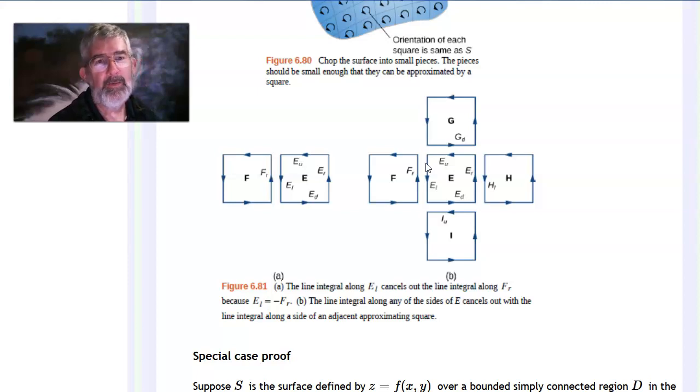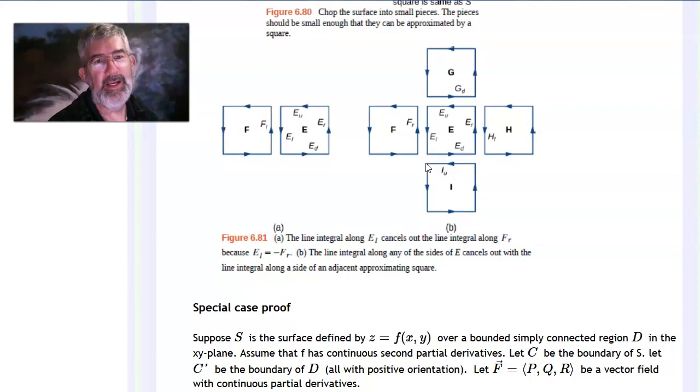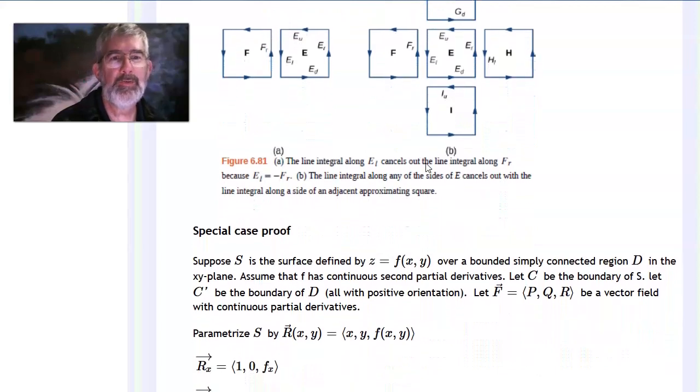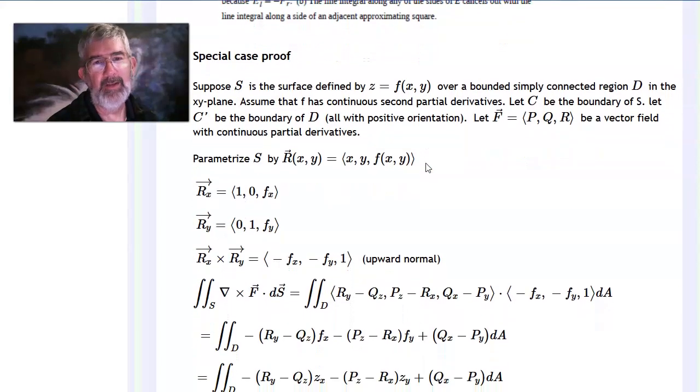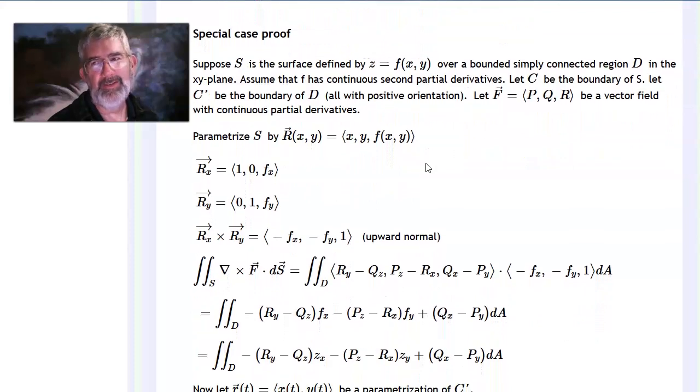Okay. Now, we do have a rigorous proof in a special case that the book goes through, but I'm going to do it right here because there's a bunch of stuff that goes on, and oh my goodness, it gets pretty complicated pretty fast. But you can read it if you don't want to listen to me. But then again, you might want to listen to me because I'm going to explain some of the steps that all of a sudden go kind of crazy.